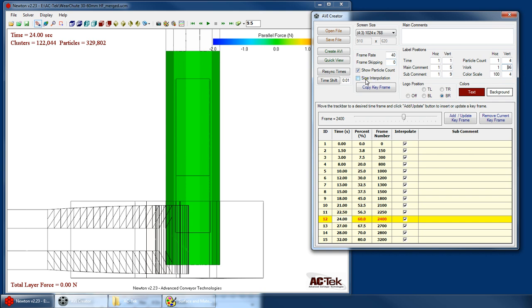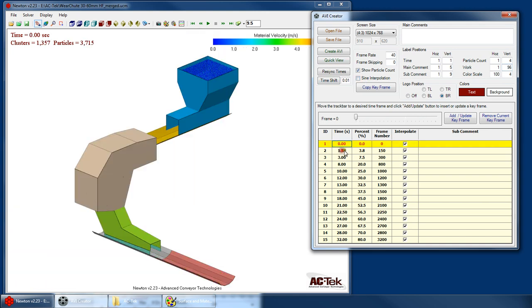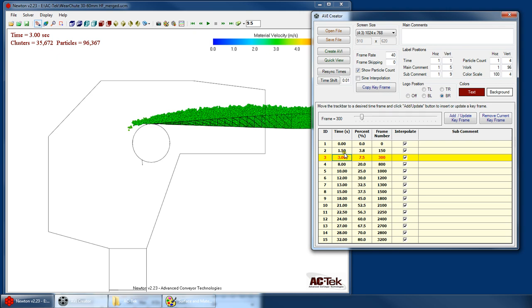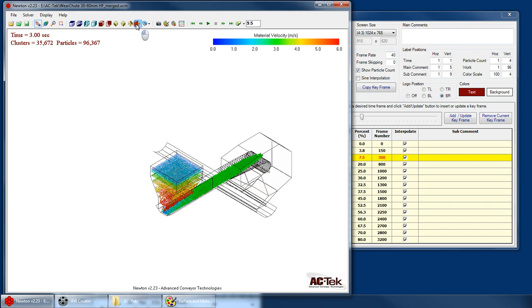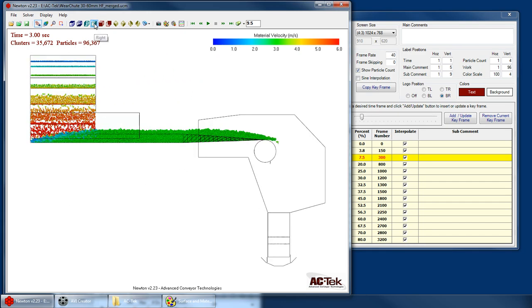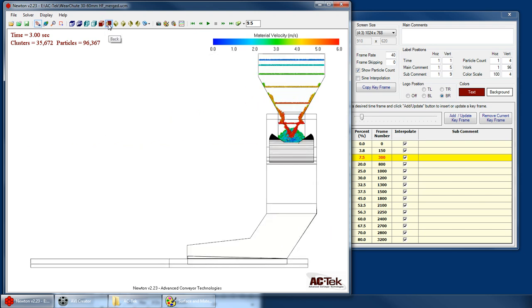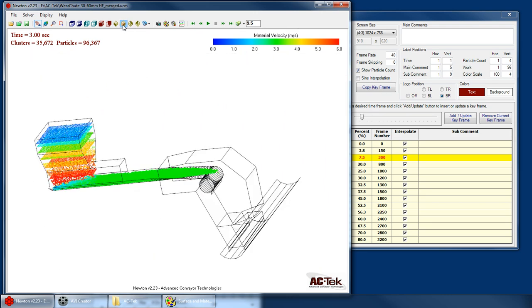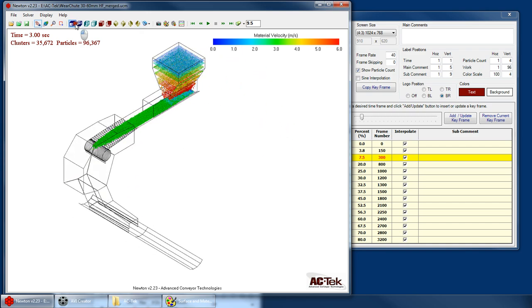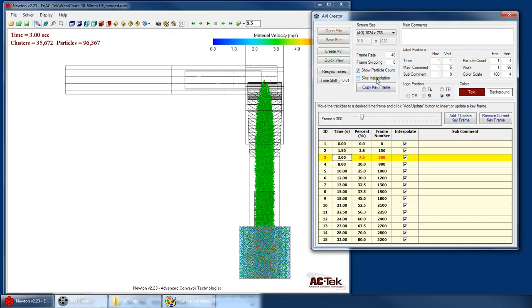Sine interpolation dictates how you want the camera to interpolate in between these keyframes. Because by default, the camera will simply do a linear interpolation from this view to that view. But if you notice, when you're switching your views using these buttons, the speed of the camera follows a sine function. So right when you click the button, it starts out moving slow, and when you're in the middle of that camera sweep, it speeds up, and then it slows down as it ends as well. So that just looks a little bit cleaner, and I think that's what they do in AutoCAD as well. And if you want, you can apply that to your animation as well, rather than just doing a straight linear interpolation between the camera views.